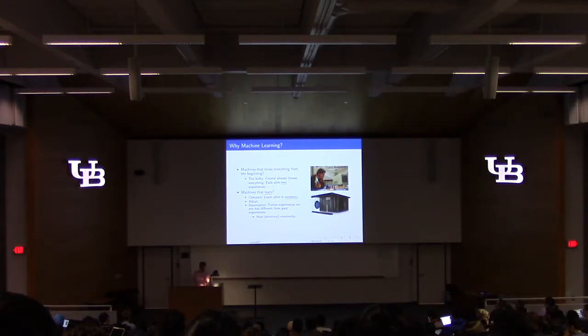They put everything in it. They made it know everything, so that when it goes to Jeopardy, whatever questions were asked, it could give the relevant answer, right? But the problem with those machines is that they would be huge, like Watson, right? Because they are trained to do everything.